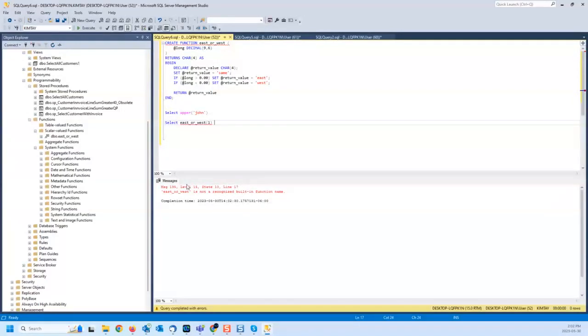So I'm just going to select a random table for now. East or west is not a function, I did create that.